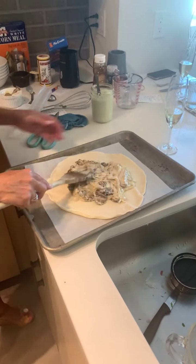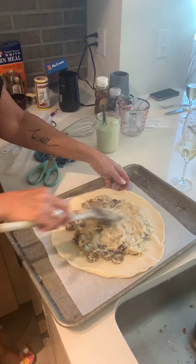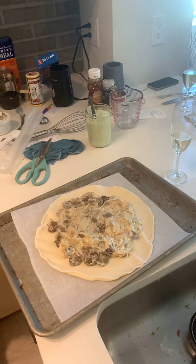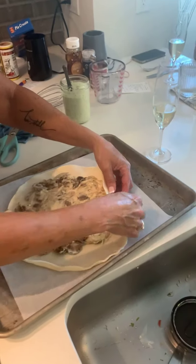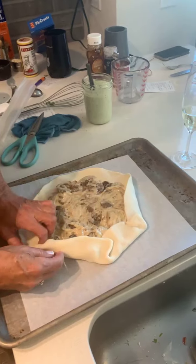So I'm going to spread that around. I'm going to leave a space at the edge. It smells wonderful. Yay! I love that cheese. It's so good. And then I'm going to go up like this, and I'm just going to crimp. So easy.